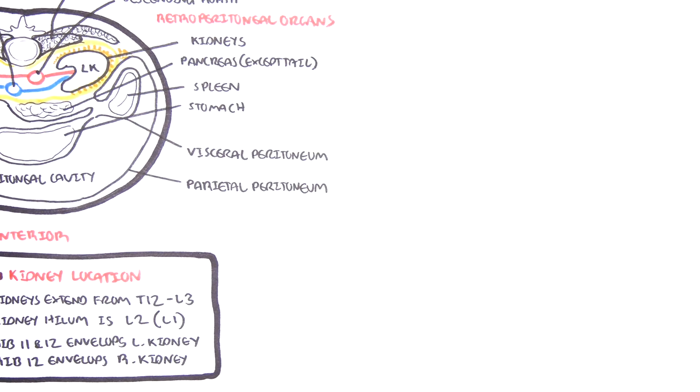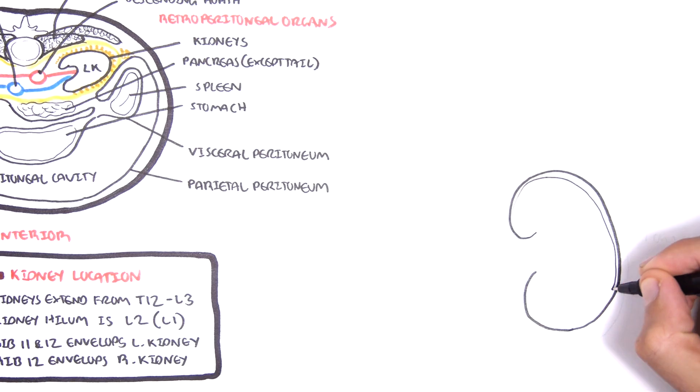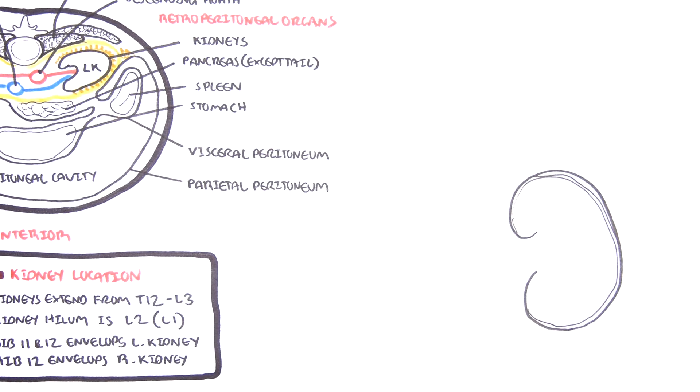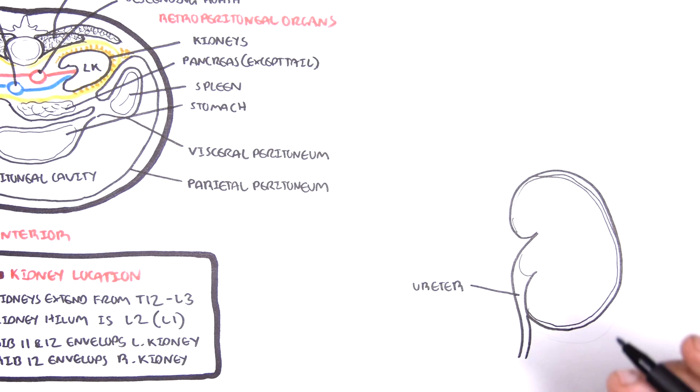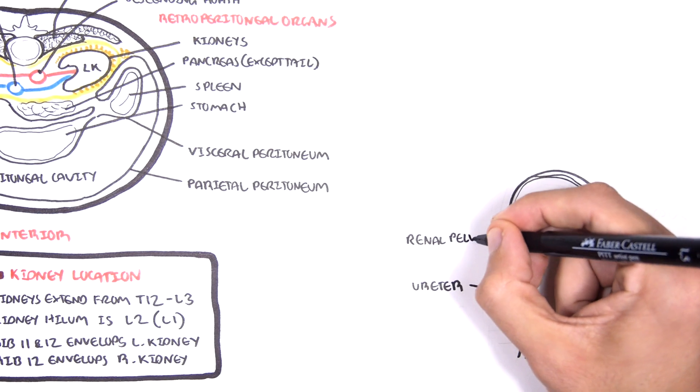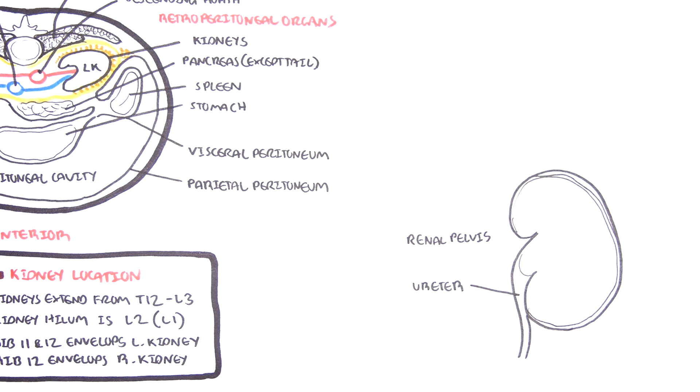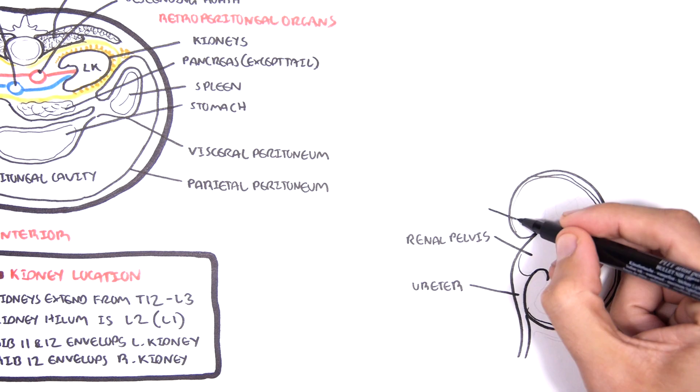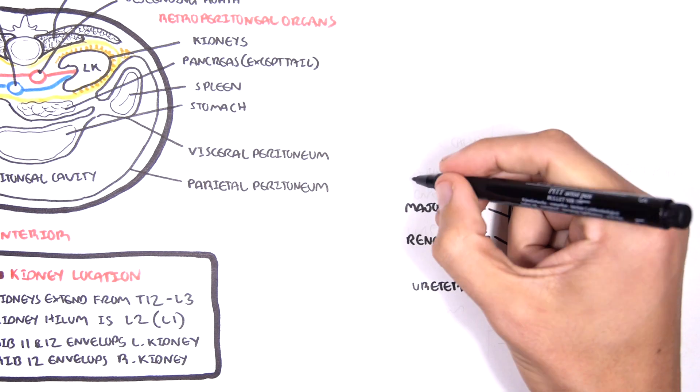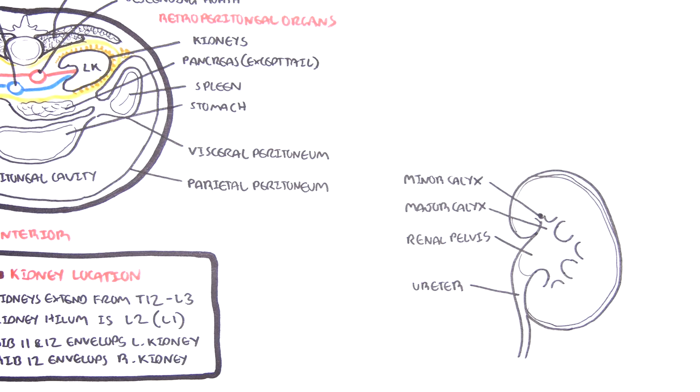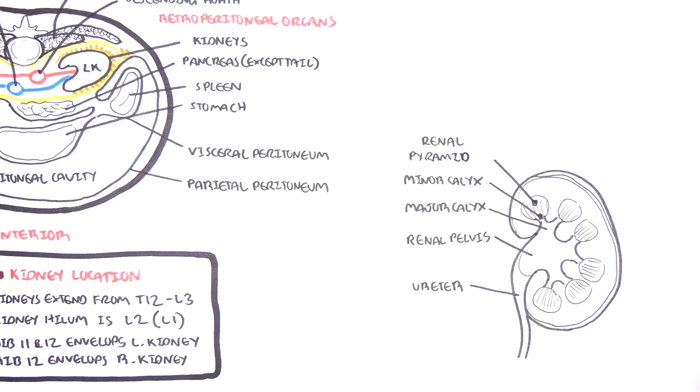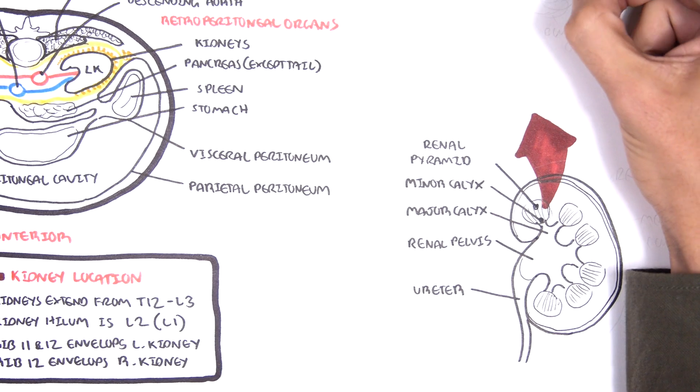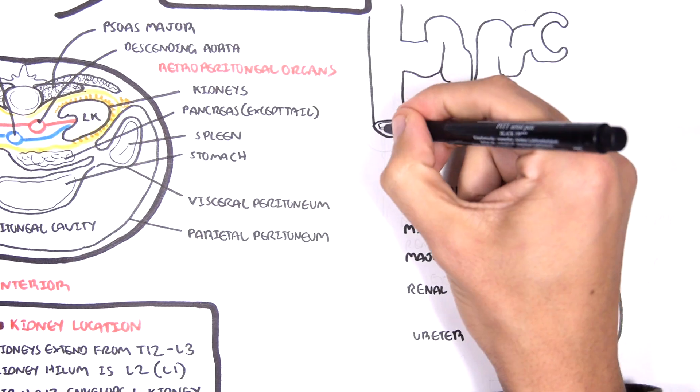Let's now talk about some of the inner structures of the kidneys and also where urine is formed and how it drains. Let's work backwards. Urine goes down the ureter from the kidneys into the urinary bladder. Before the ureter you have the renal pelvis and then you have the major calyces and then the minor calyces. The renal pyramids are here where we can find the functional units of the kidneys called the nephrons and this is where essentially urine is really formed.